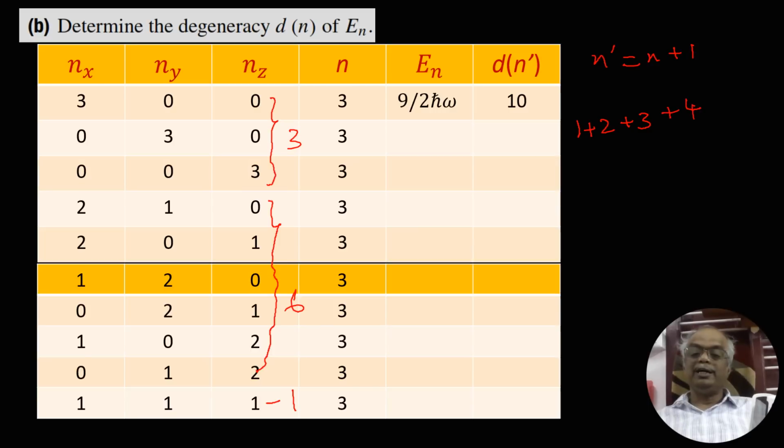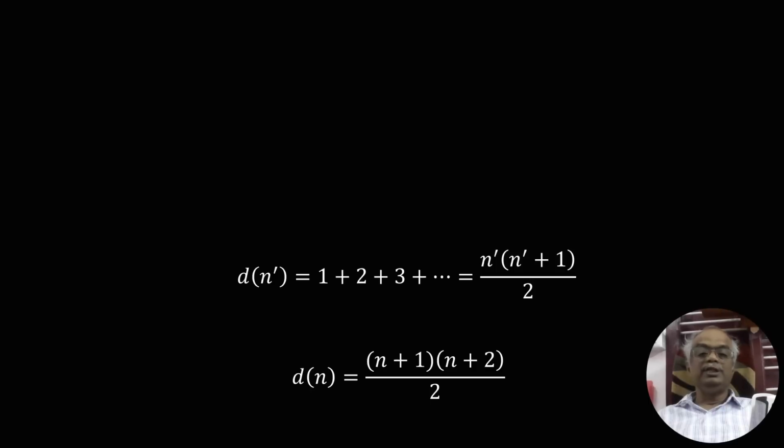If you add all these, it's a systematic variation. So 1 plus 2, 3, 3 plus 3, 6, 6 plus 4, 10. You got it. So you remember that you are adding consecutively. Then we will move on to generalize this. Now we will see the generalized expression.